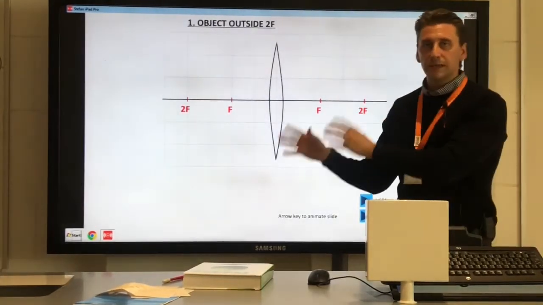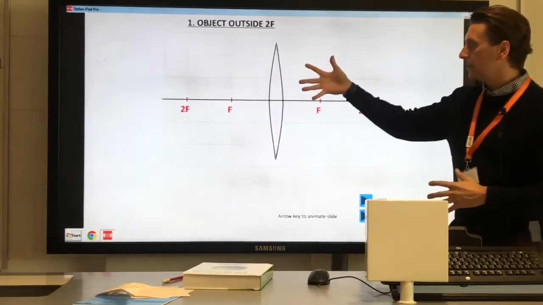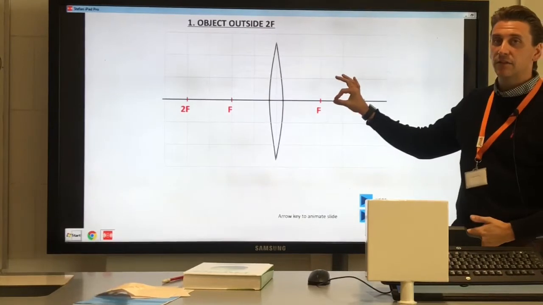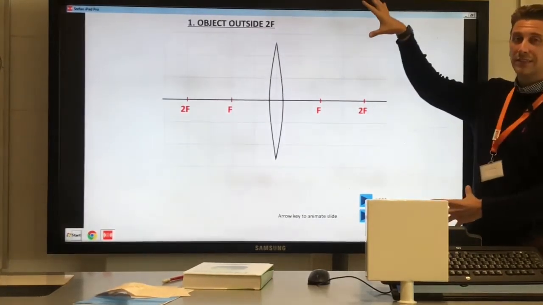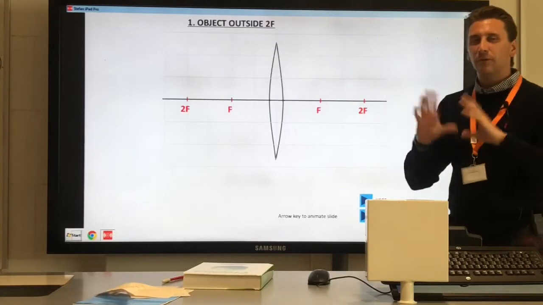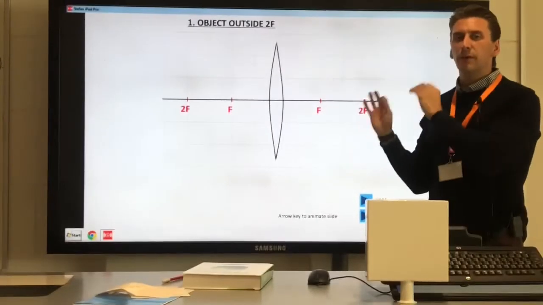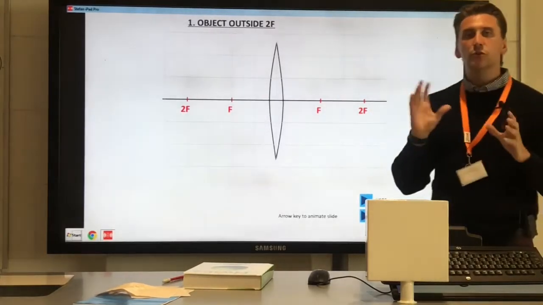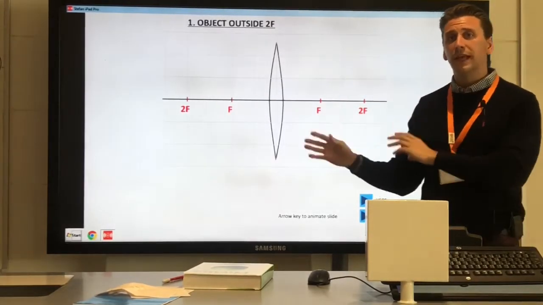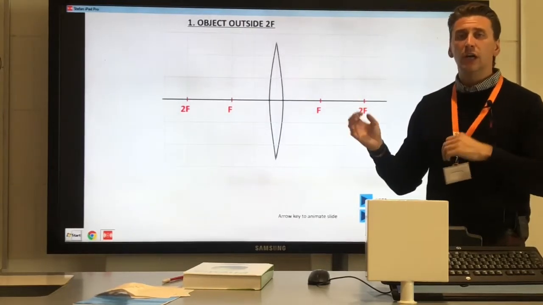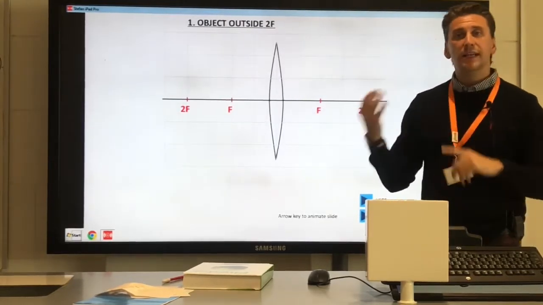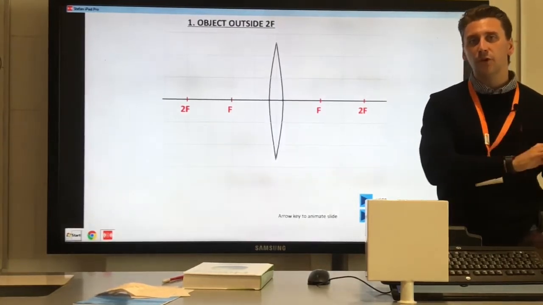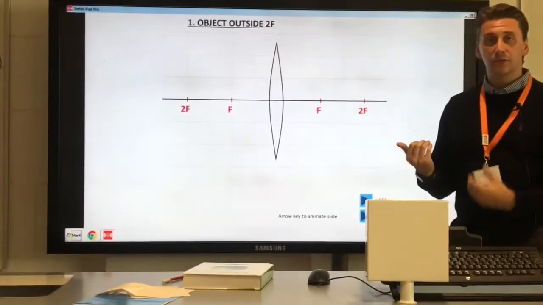So we already drew the simple diagram of a lens where the rays came in parallel to the axis and they refract through the lens either to the axis if it's convex, or they diverged and refracted away. But they came in parallel, and that was simply a diagram that we used to determine where the focal point of that lens is. Now, we just established that there are two types of image that can be formed through a lens. Real or virtual, also the size, whether it's upside down or upright. These diagrams will help us determine what image will be formed of an object when it's passed through the lens, okay?